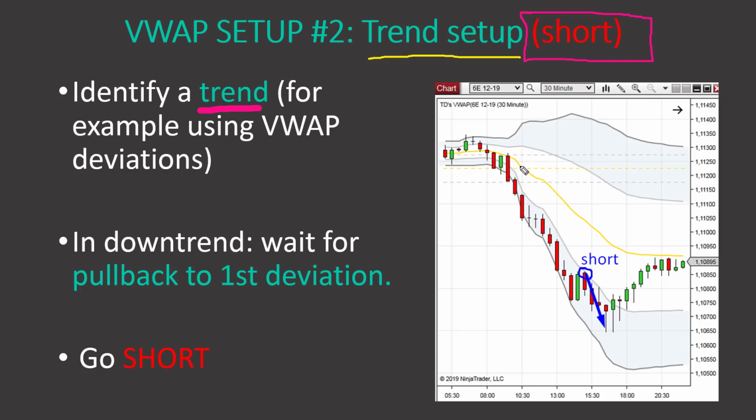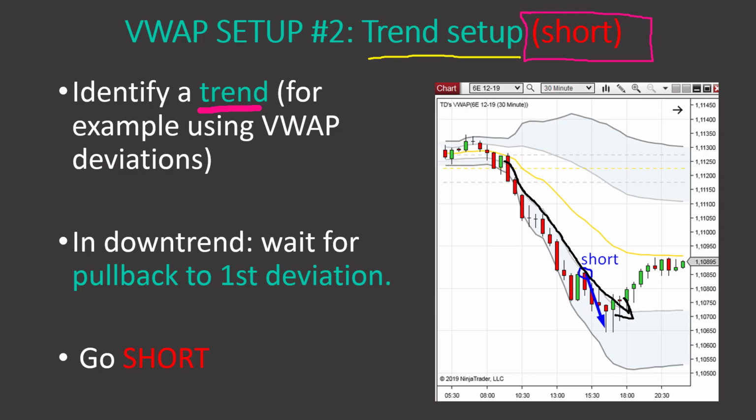So in this case, it's actually pretty visible if you look at the candles, right? The price is just moving downwards. No way this was a rotation. But anyways, let's stick to the rules. First deviation, heading downwards. This is a strong downtrend. So we can start looking for the trend setup.